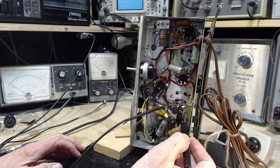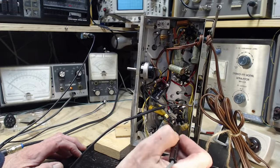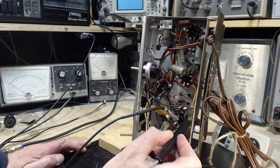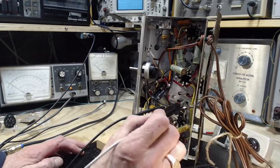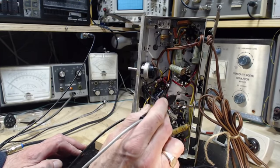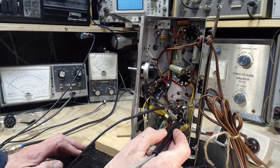This pin's connected to this one. They're connected together. Oh, this is probably the detector. This is the detector tube, and these are probably the detector plates right here. You can see they are connected to a terminal that goes right up into one of the coils, one of the IF coils. So that's what that is.